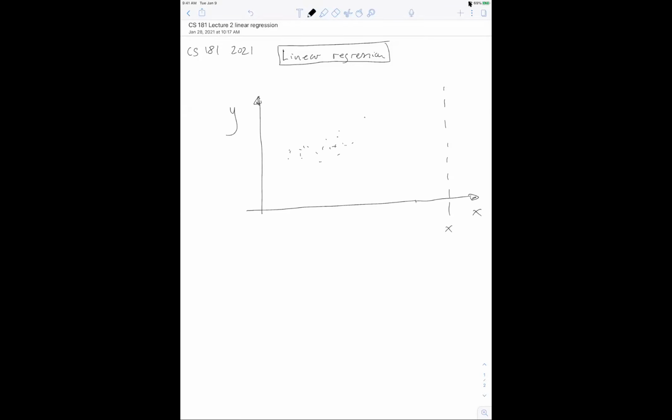Here is a cloud of points. Notice they're pretty tightly clustered, but there's one point up here that has a higher y. And then here is the x that we want to make a prediction for. Remember we were talking about this kernel function? If x is just a scalar, then the kernel function we were describing becomes very simple.